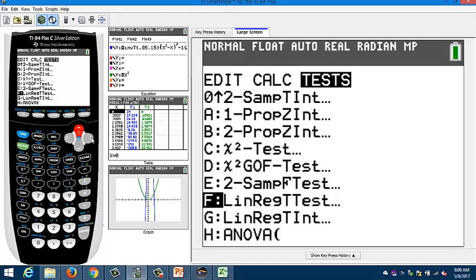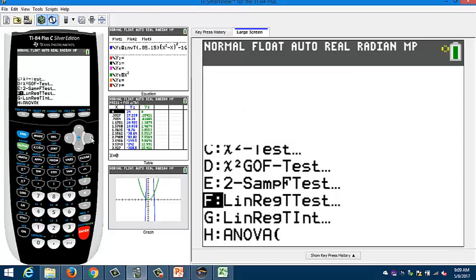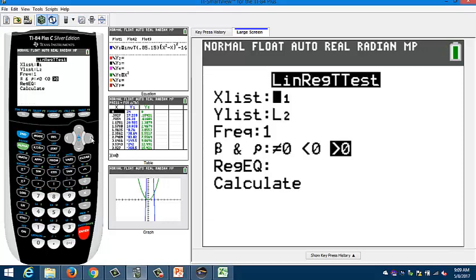And it says this in the book. I'll go ahead and press enter. And all it asks me is, where's your data? The X's are in list 1 and the Y's are in list 2. That's good. Oh, one more thing. This is kind of interesting. They ask you, hey, what about rho? Do you want it? You know what I'm looking at here is that rho, this is a hypothesis test. And maybe tomorrow I could show you a little more how that works, or maybe at the end of class today. We'll see. Okay?